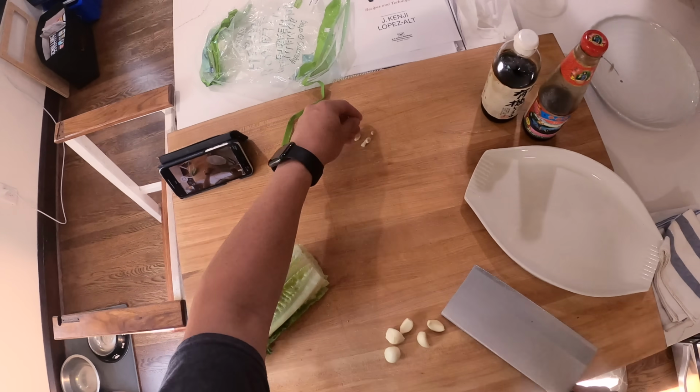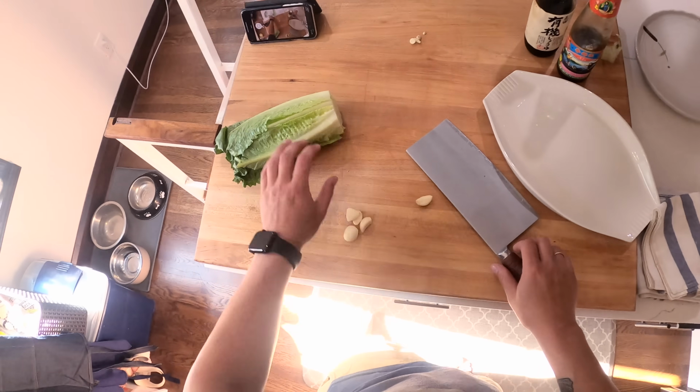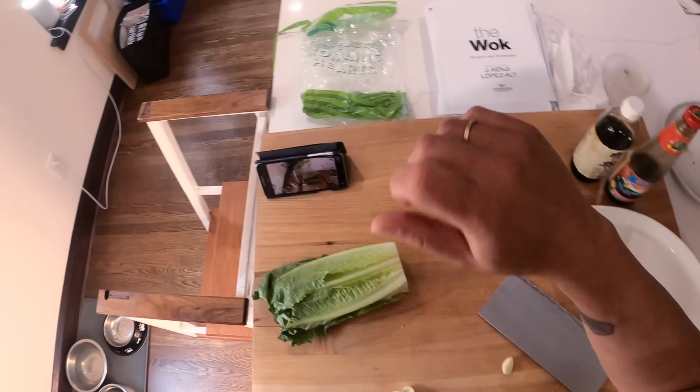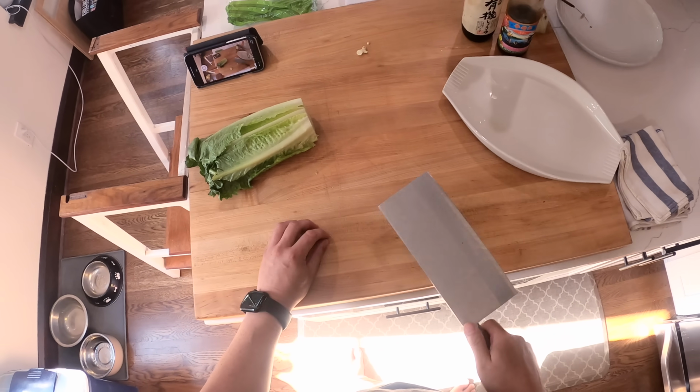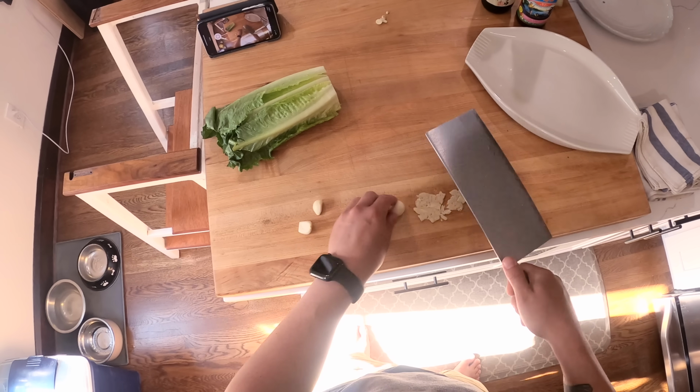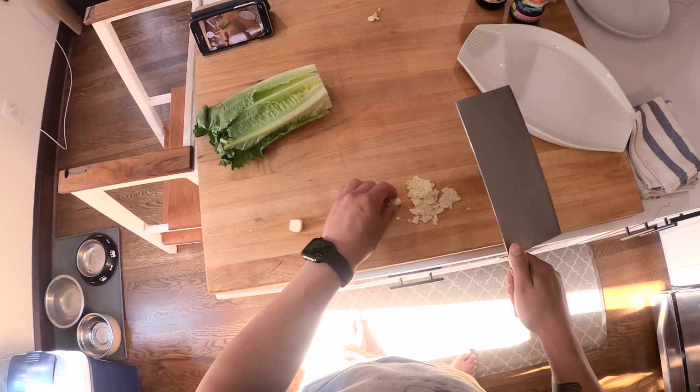So on the Woks of Life Instagram post, they're like, if you have one of those bags that come with 3 romaine lettuce hearts and you used up a couple of them for salad and you don't know what to do with the rest, this is what you should do with the rest. And that was the exact situation I'm in. So they are very smart, worth following, consistently good recipes.